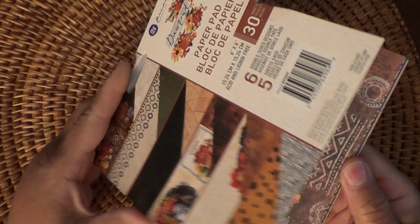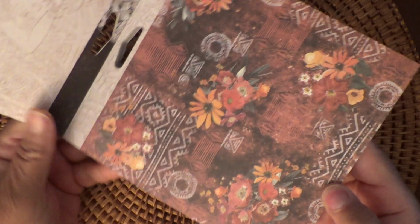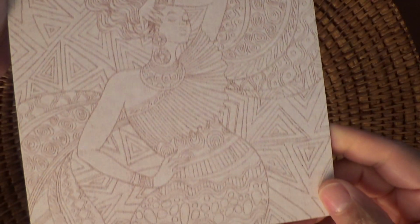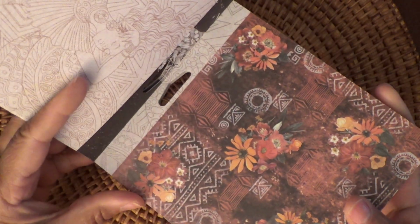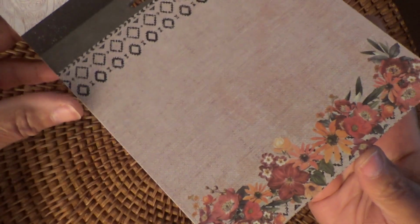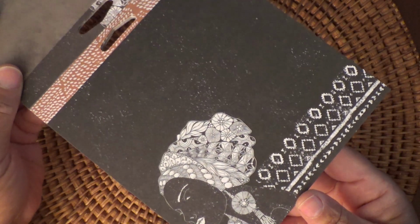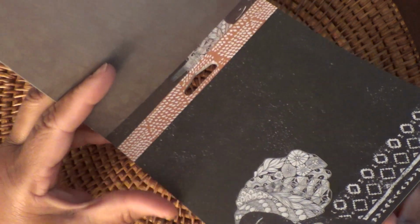So let's look at that real quick. Just super pretty. And then I bent it a little opening it, but that's on the end, so that's cool. Look at that. I just wish there were more pages, designs, but if you like something, you have plenty of it to use. And then this has just the dark design there. I really like this one. That's so pretty. And then the back. It's really interesting.